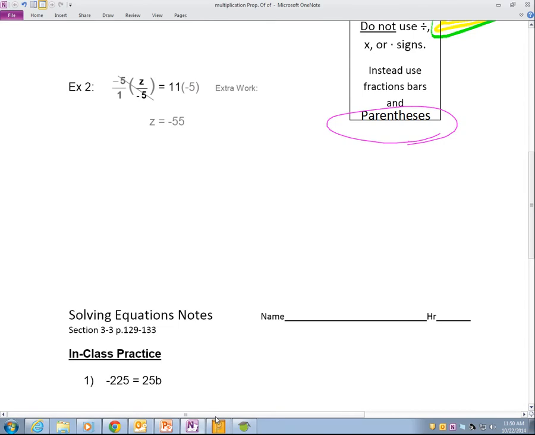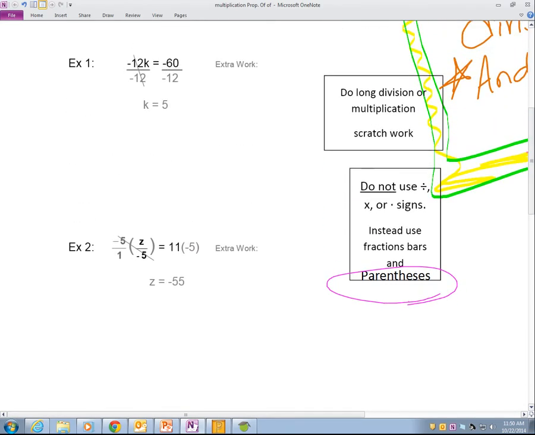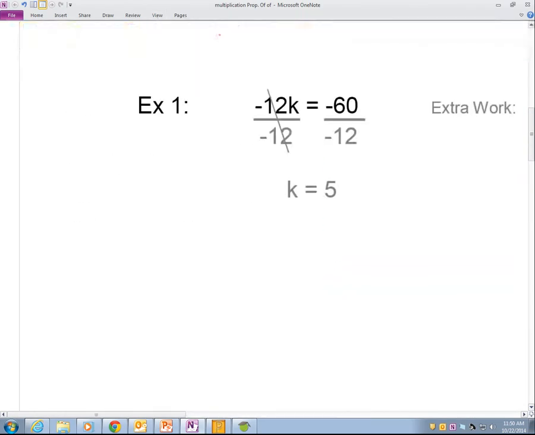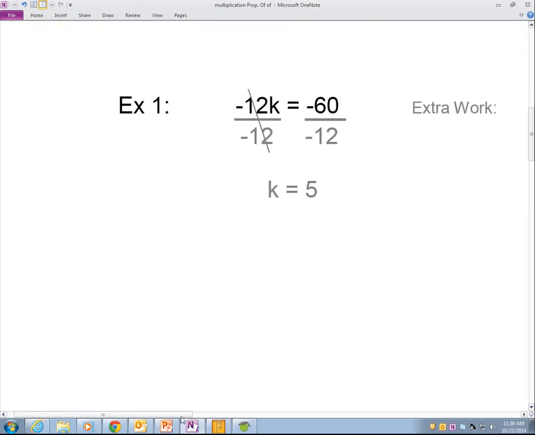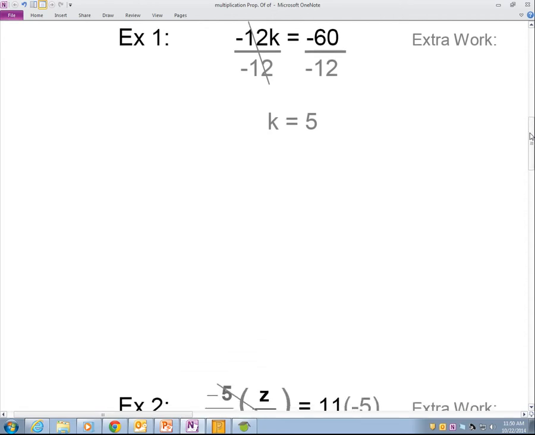All right. So here's an example where it's completely done for you, but we're going to take a step back. Whatever's dark, that's the original problem. The gray is what's being worked on it. But once again, the first thing that we need to figure out is what is being done to K? What is being done to K?